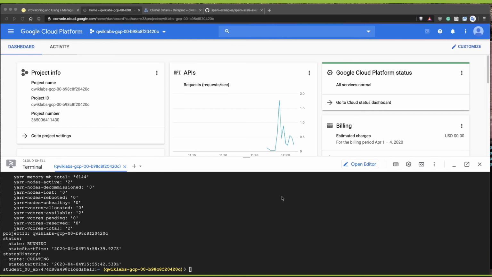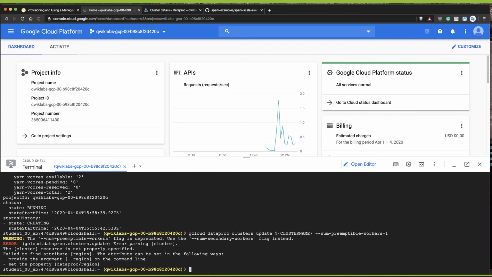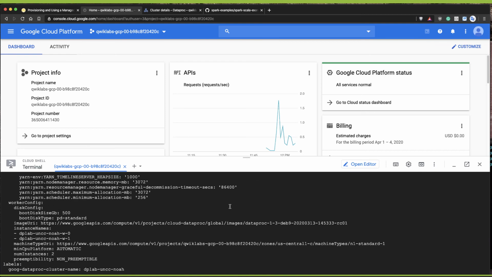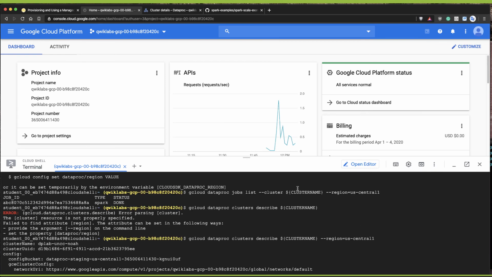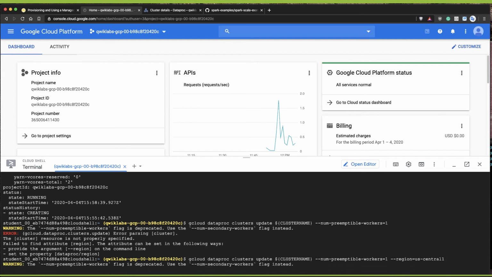A preemptible node is basically like a spot instance on AWS. It's a node that you want to use to temporarily expand the cluster, but it's possible that Google may take it away, so you're paying much less for it because it's a preemptible node. Again, I have to add the flag here, and I guess I can be lazy and just copy it, which is right here, just like this. Add this. There we go.